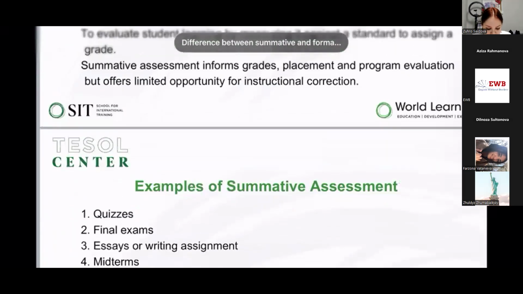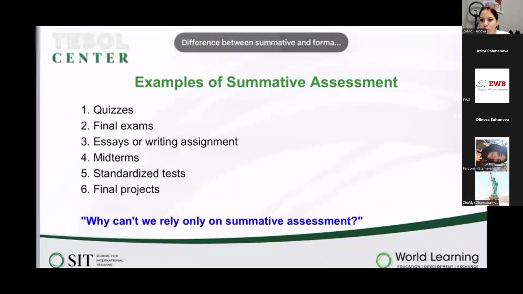So I am not sure that we have to proceed with Mahinahon's presentation without her. So I probably will stop here after writing this slide because it concludes the discussion of formative and summative assessment. Here, Mahinahon kindly prepared some examples of summative assessment for us, and she mentions quizzes, exam. Sorry. You're back.